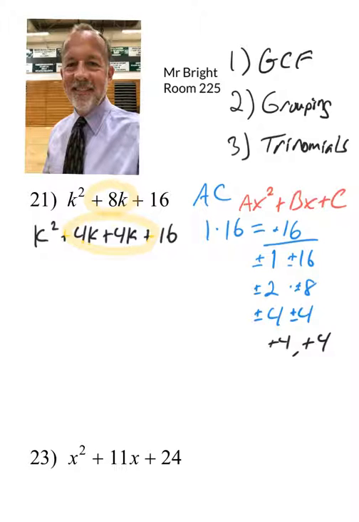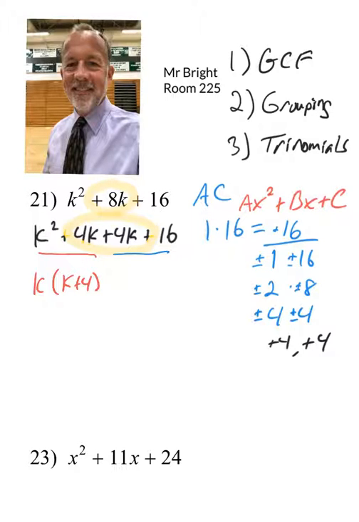Now, I'm guessing you guys are fine from here, but I'm going to go ahead and walk through this one all the way through. All right, so what I always said was you factor the first two terms separately from how you factor the second two terms. So those first two terms, I'm going to factor a k out, and I have a k plus 4 in my parentheses.